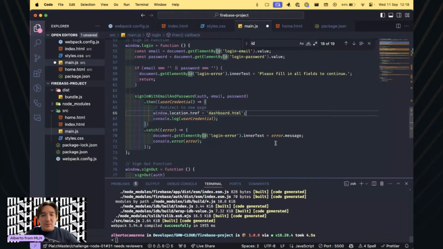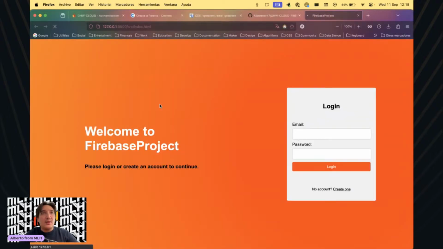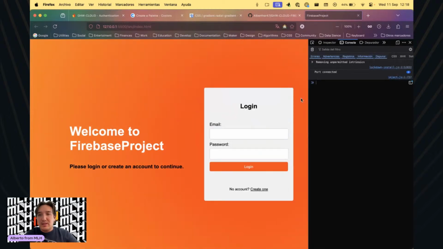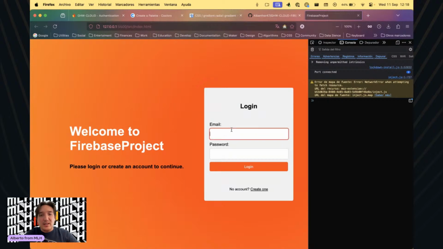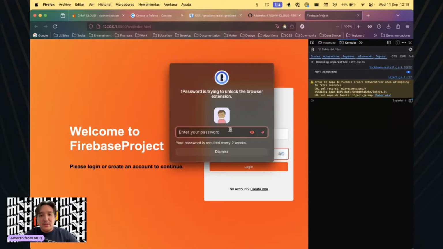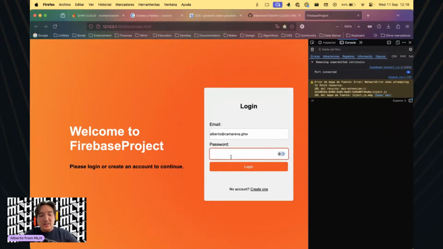So once this is done, we can take the user to the main page, to the home, and let's open the project for seeing that.